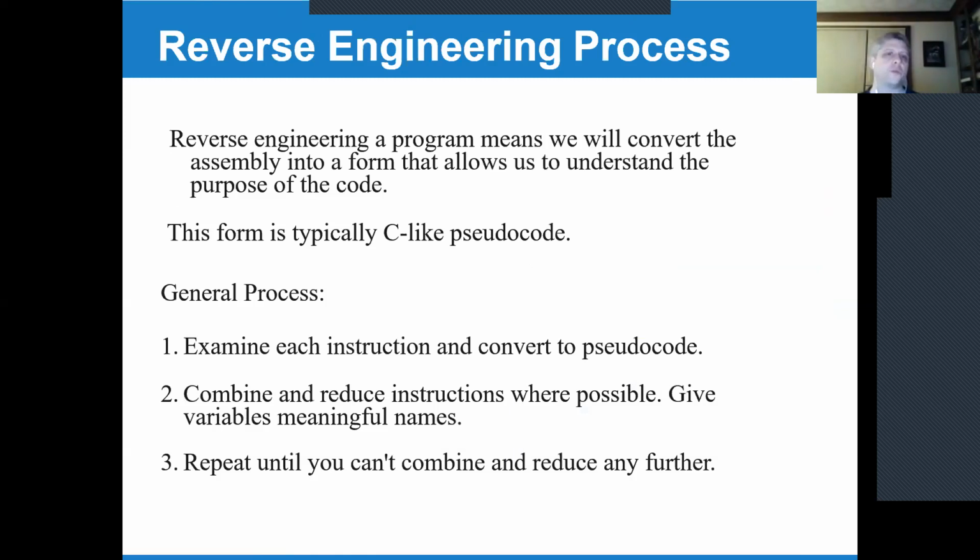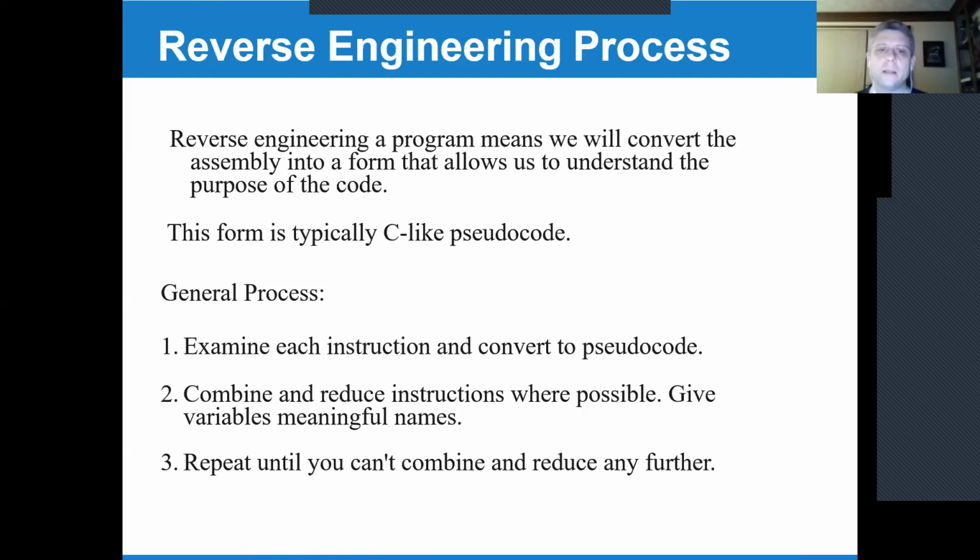And the way we do that is through a three-step process. We're going to examine each instruction and convert it into pseudocode. As we look at each instruction, we're going to tell what it's doing and write it out in some type of pseudocode. Then we're going to start combining and reducing instructions wherever possible and giving variables meaningful names. In other words, we're going to reduce the number of instructions we have and start combining things together, as well as naming variables.